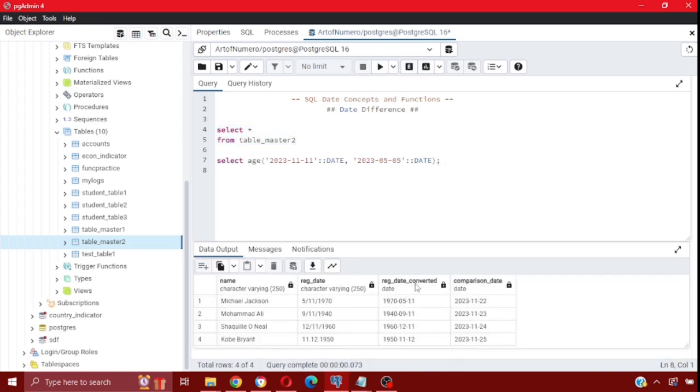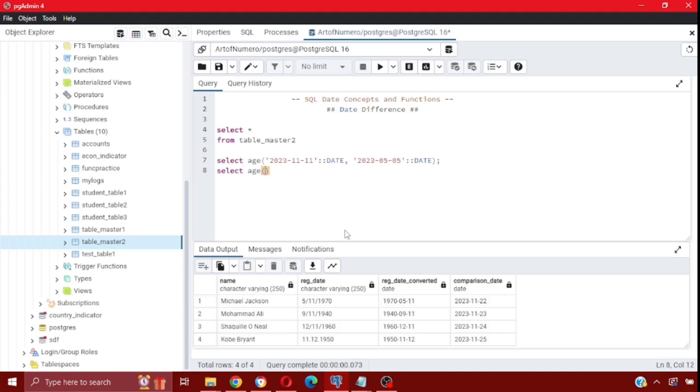As I said earlier, it has two columns for the dates, and what I would like to do is, when I run the age or the date difference function, I would like to call in these two columns so I can get the result for these two. Let's go ahead and do that. So same thing, we're going to say select age, right? And then open the parentheses.